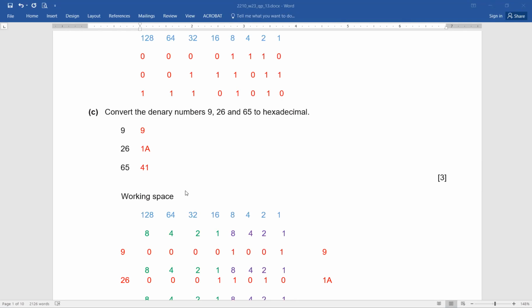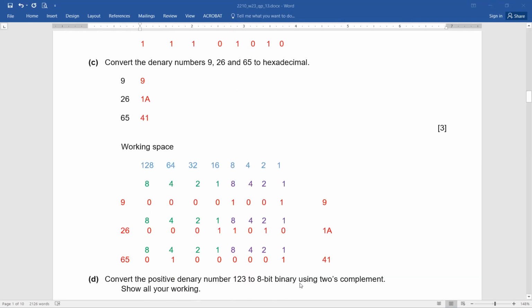Okay. Now, similarly, 26. First of all, we have found the binary for 26 by turning on 16 and 8, and then 2. That makes 16 and 8 is going to be 24, and then plus 2 is 26. And then what we did later is we converted it into 1, 2, 4, 8 combinations, and then we found that the value for 26 is basically 1A. Same goes for 65. We have turned on the bit 64 and 1, and then we have made a combination of 4 bits each, and then we got the value. The answer is 4, 1.